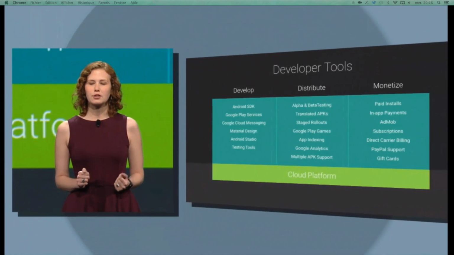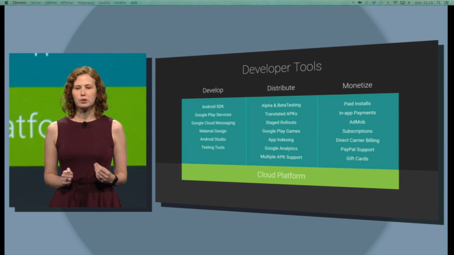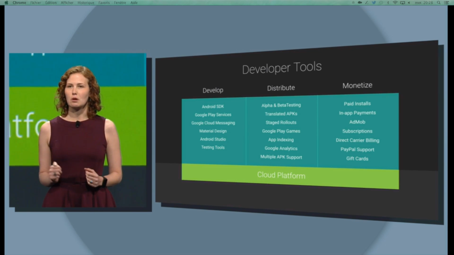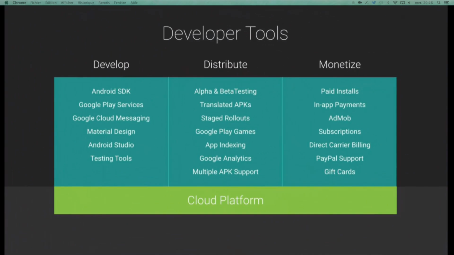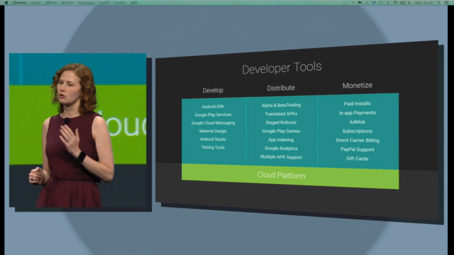Now, you just heard about the cloud platform, and now I want to talk about a few ways that Google Play is helping app developers differentiate their applications and accelerate momentum. We've been making aggressive investments across development tools, ways to distribute and engage, and new mechanisms to generate robust revenue for your business. So I'm going to talk today about a few of our efforts in each of these areas, what we're doing to help you develop, what we're doing on distribution, and what we're doing to help you monetize your apps. So let's talk first about development, building a great application.